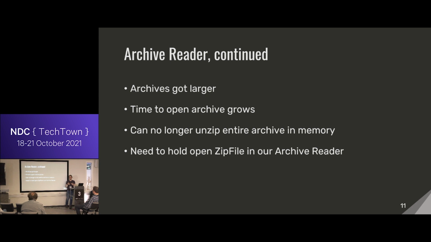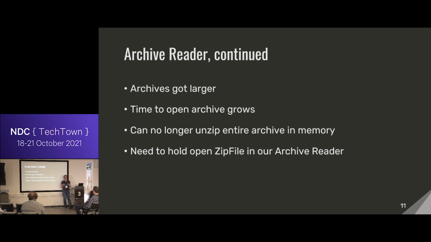Now, as time goes by, things change. In my case, the archives got larger. From hundreds of files in the zip, it grew to thousands and tens of thousands and hundreds of thousands of files. And that meant the file was a lot larger, and we could no longer just open everything and hold it in memory. It was way too big to be stored in memory. Additionally, the time that took to open the actual zip file just to parse the metadata grew too long to open the zip file whenever we want to read one single file. So we had to do something.